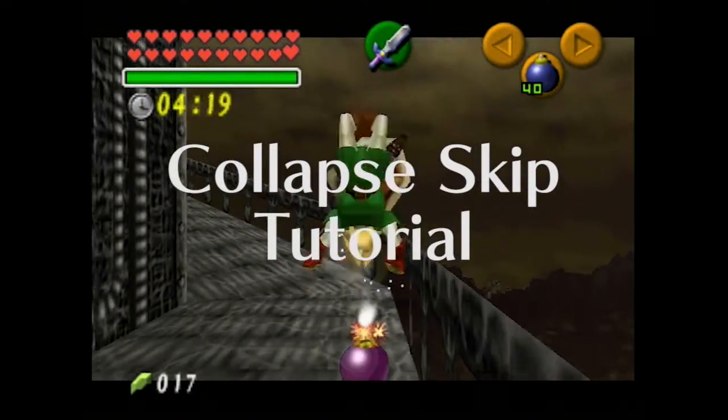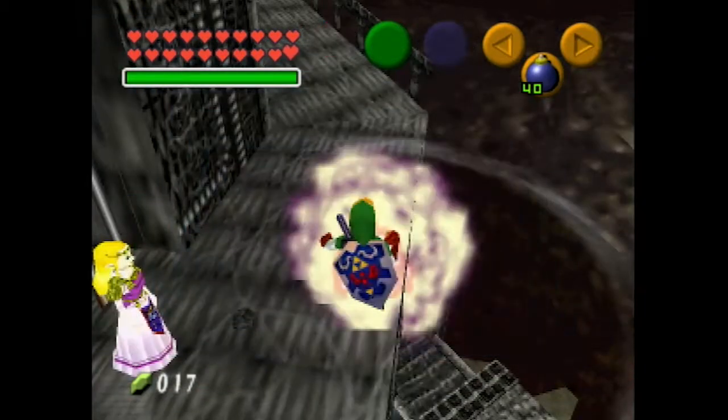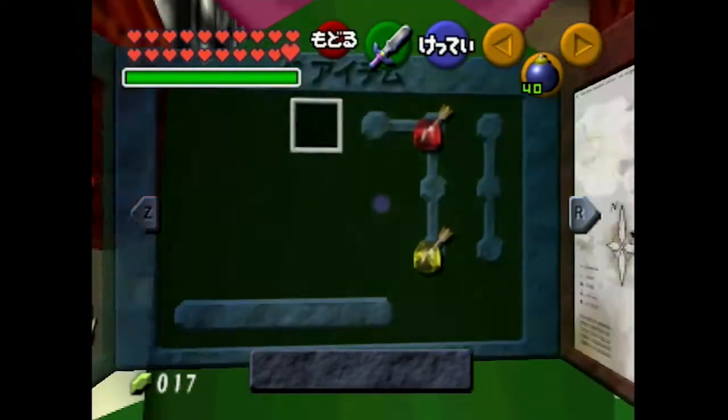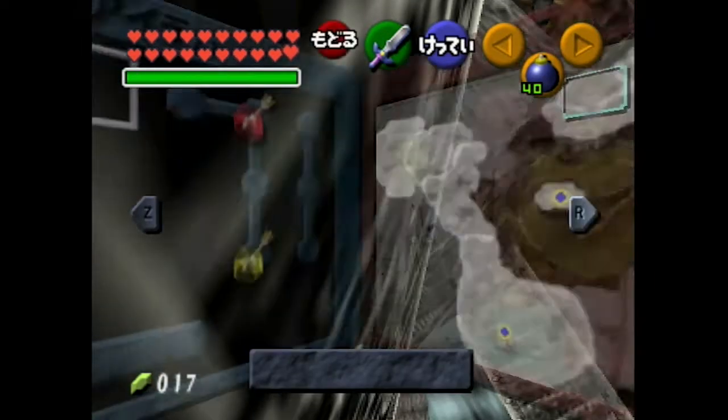Hey everyone, I'm Jelster, and this is going to be my tutorial on the recently found collapse skip for Ocarina of Time. This is a trick you can do as Adult Link to skip most of the collapse sequence without doing a void warp. You can see the trick in action right now.